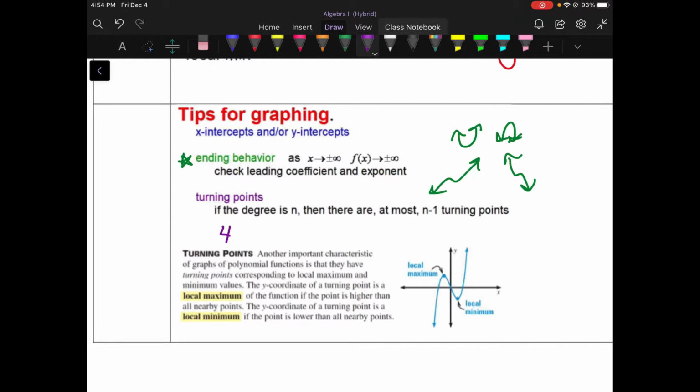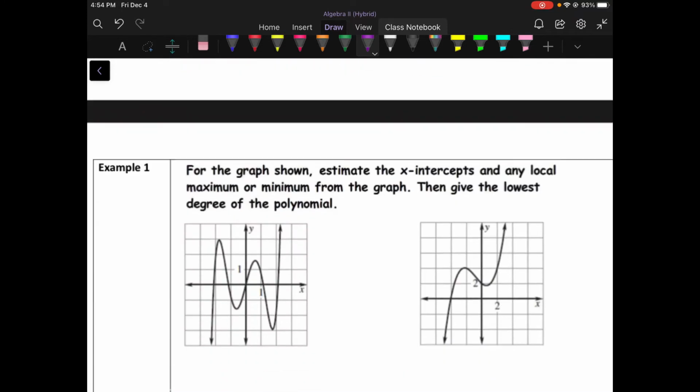So for example, if we have a fourth degree polynomial, an example would be f of x equals 6x to the fourth plus, and then you can have whatever else you want behind it, but as long as 4 is my highest exponent, that means that there will be 3 turns. So it's going to look something like, there's 1 turn, 2 turns, 3 turns. So count them out again here. This would be 1 turn, 2 turns, 3 turns. And it always works like that.